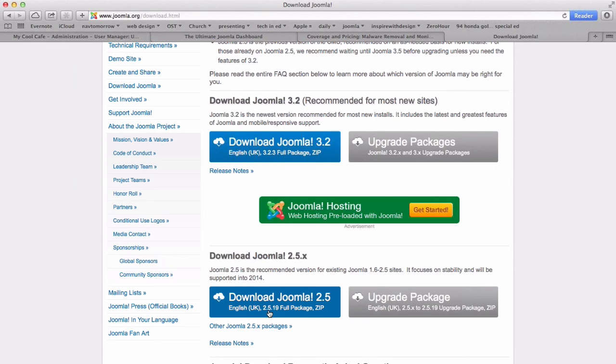So for instance, when an update comes out to 2.5.20, that's again the kind of updates you want to do. Right now, Joomla 3 is still what's technically in the short-term release, so there's really no need to upgrade to Joomla 3 yet, unless you really need those features that have been added, like tagging and some other things. And when you do need to go to Joomla 3, it will be a far easier process than going from 1.5 in my experience. So I think that will be really helpful and so much easier than it's been from 1.5 to 2.5.